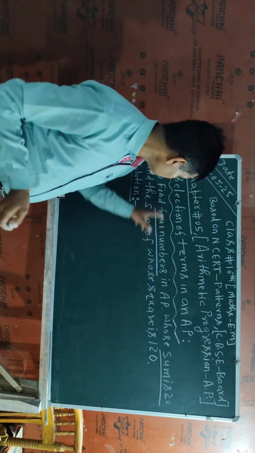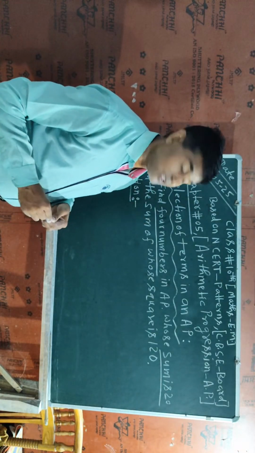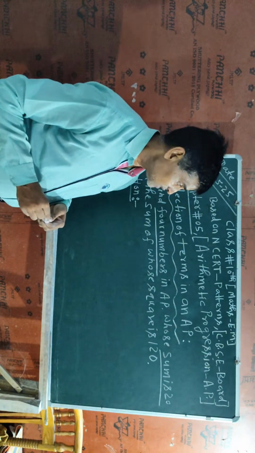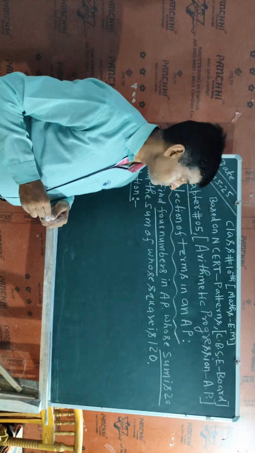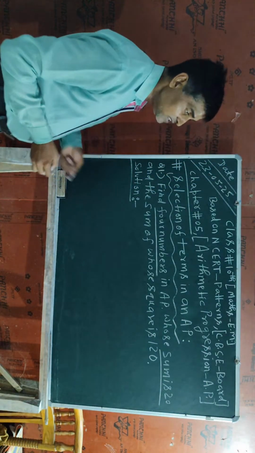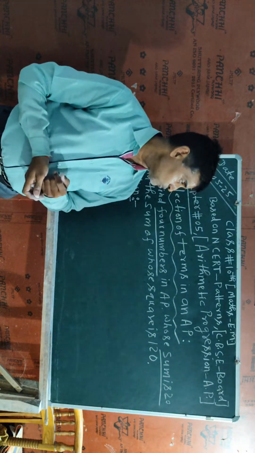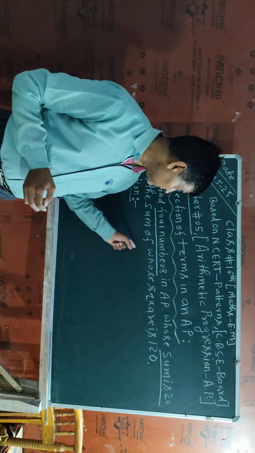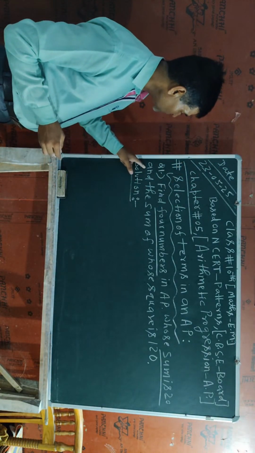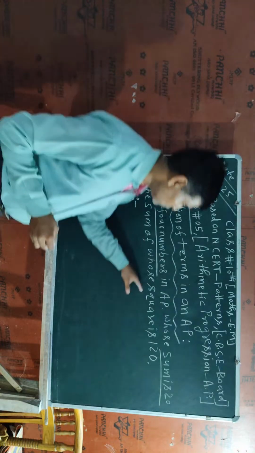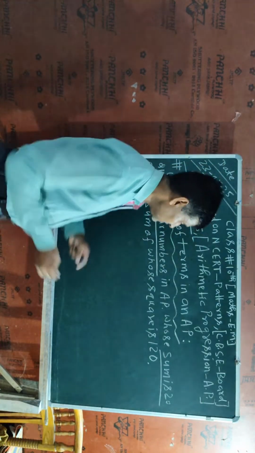Now this sentence is giving one meaning, and with that meaning I will write a mathematical equation, and after writing the equation I will find the value of the unknown parameters. Here a and d, I will take two parameters and calculate these values. After calculating, I will resolve the question and reach the destination. Now second information is also given: the sum of whose squares is 120. It is also given.